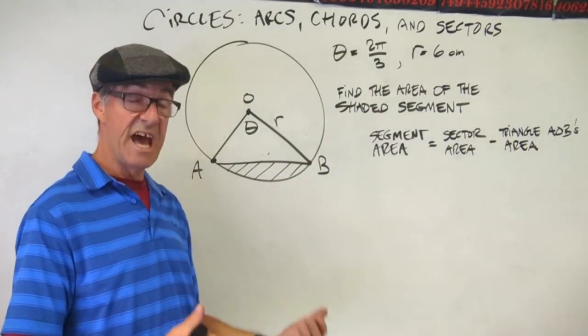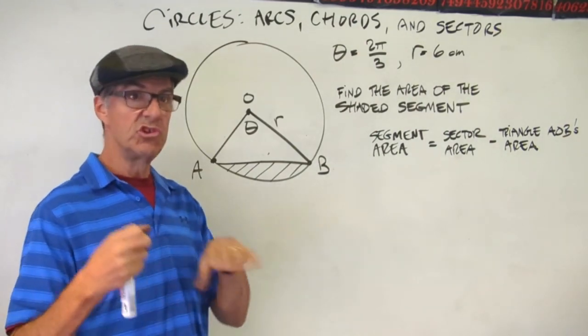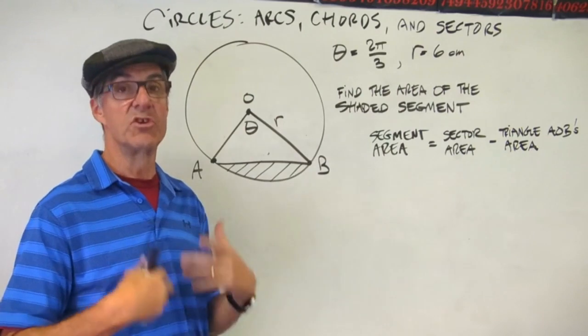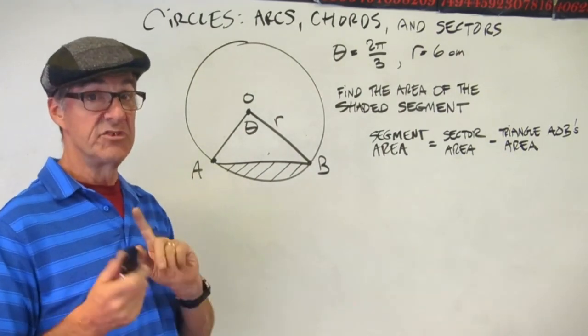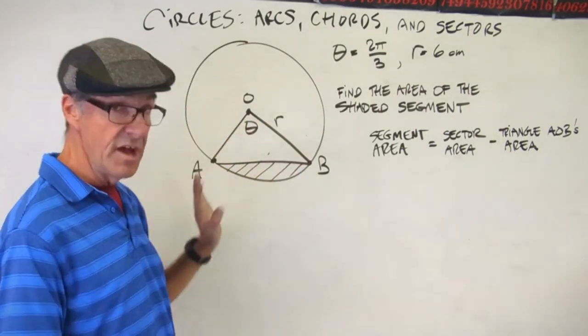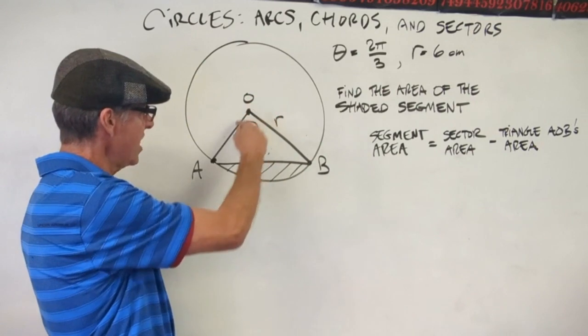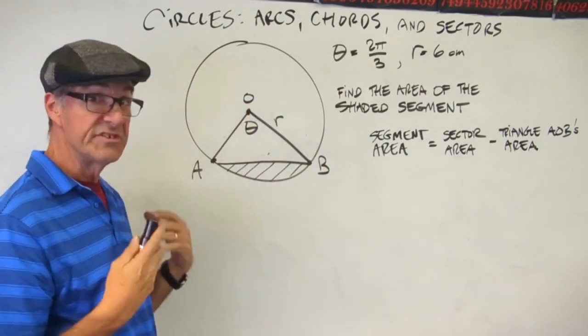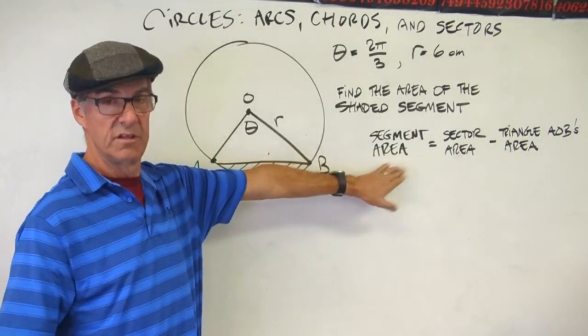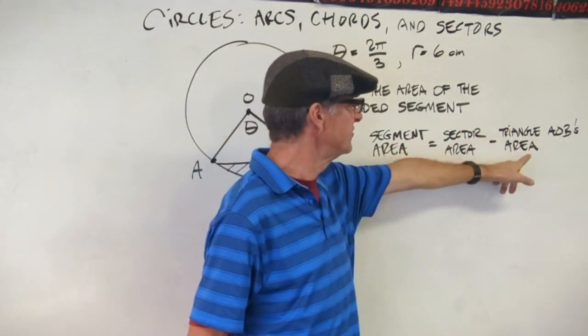When you're given a task to find a quantity that you don't have a direct formula for, then what you do is you look for other related quantities and see if you can do a couple calculations and combine them or subtract them to get the thing that they want. So in this case, that's exactly what we need to do. We can calculate the area of this whole sector. That's not what we want, but it's going to help us get to what we want. If we can find the area of the sector and subtract the area of the triangle from it, what's left is the area of the segment, which is what we're after.